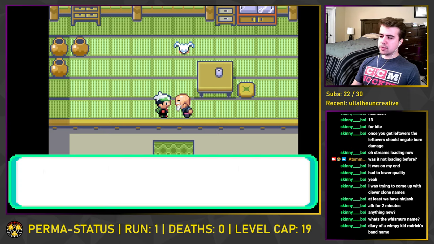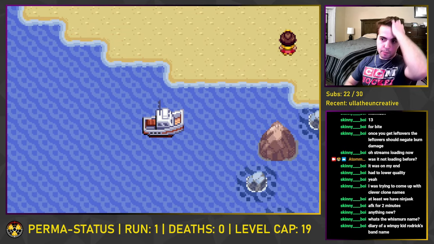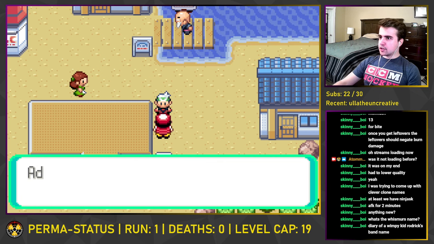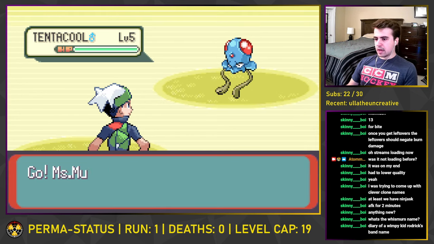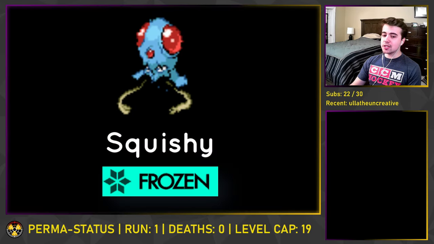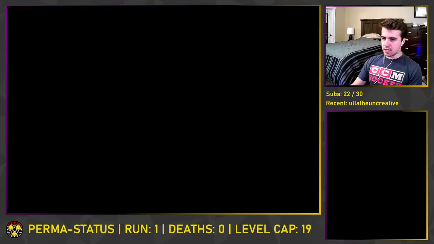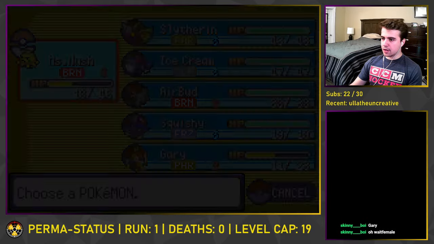So in Dewford, I'm pretty sure we get guaranteed, so we get the old rod. We're gonna get a Magikarp, a Tentacool, and I think something else. Very nice. Okay, so let's look up the encounters here. Okay, so we get a Tentacool here, so we get the guaranteed Magikarp in the other route. Okay, so Squishy is frozen. Wow, okay, he's toast then. All right, give me Gyarados. That's gonna be a Gyarados, it's fine. What status do you have, Gary?